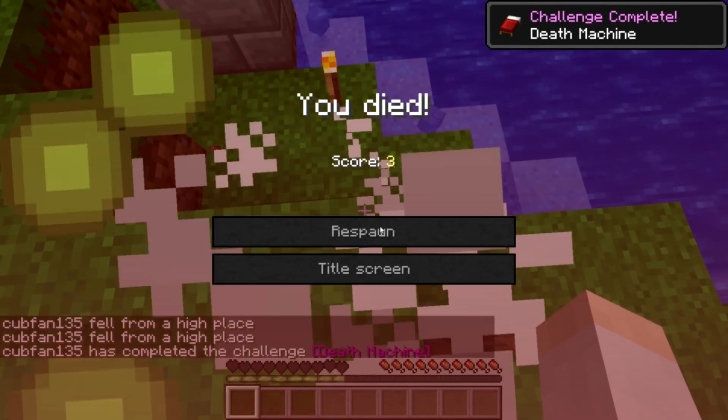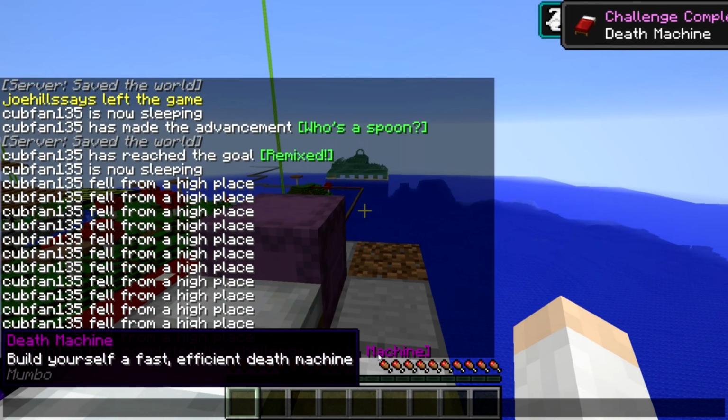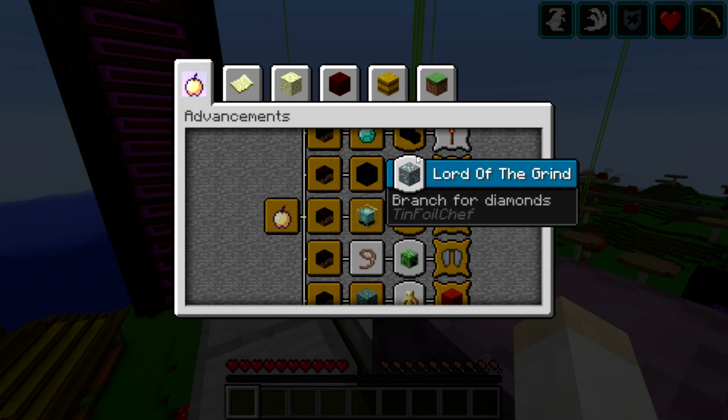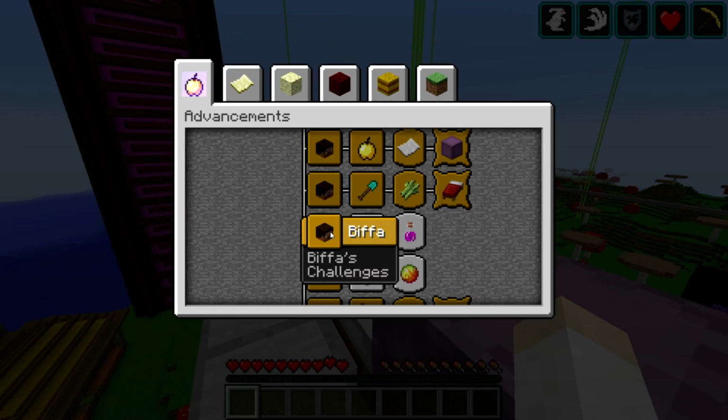There it is! Death machine! Nice. So we got it. Alright, good. That was the last Mumbo advancement. Let's see, is that all of Mumbo's? Yeah, that's all of Mumbo's completed. Let's go on to the next one.